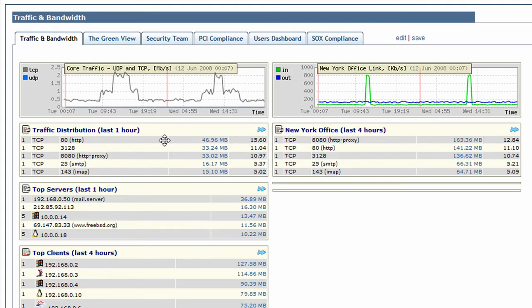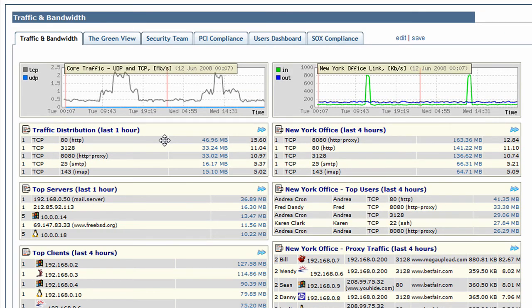Now we've also tested this dashboard feature on technologies like the iPhone, where it uses a touchscreen type approach to clicking and drilling down, and this works quite well with that as well. You can get an interface or a little screen for a monitor which allows for touchscreen type activities.